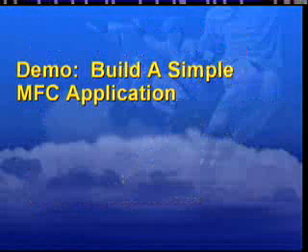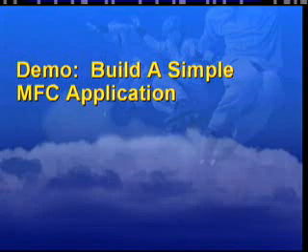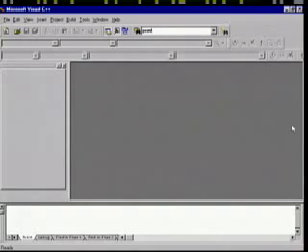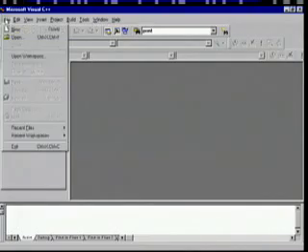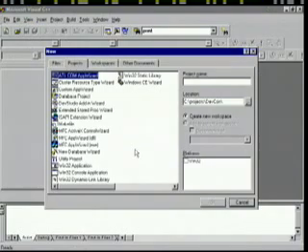Right now, Mike is going to take us on a demonstration of what it means to create an MFC application targeting Windows CE. Okay, what we're going to do today is we're going to look at a couple of different areas of the IDE. I'd like to start off by showing you how to create a framework for an MFC application that runs on Windows CE. We'll begin the process by selecting File New. And the dialog that's presented will allow us to create a new application.